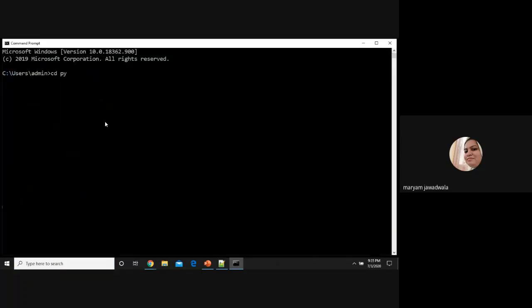So my program is there in D drive, Python folder. So I'm just moving to that folder, and the name of my file is 1.py, right? If you write 1.py, then the Python compiler will first compile the program, convert it into byte code, and then PVM will give you the output, right? So you can write 1.py or you can write python space 1.py. Both are correct statements to execute a Python program, right?